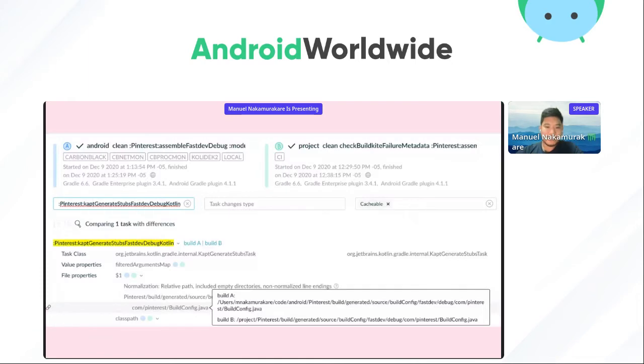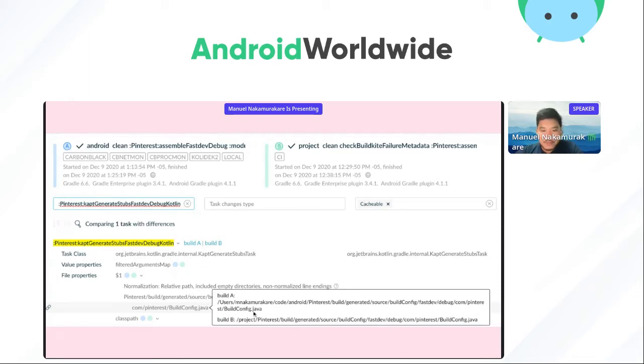And what do we mean by that? So we'll see next. In this slide, I'm showing a comparison between a build done on CI versus a build done locally. And we just wanted to compare why we are having too many cache misses, right?